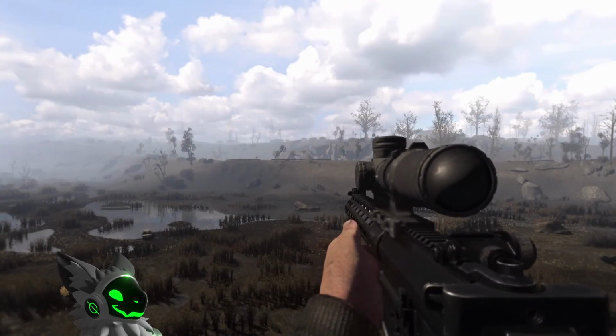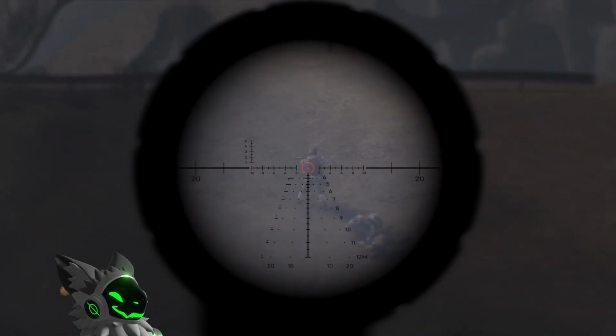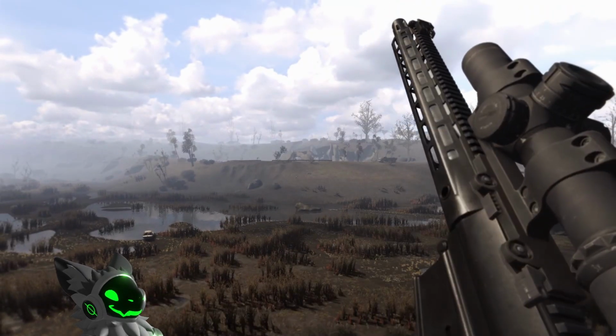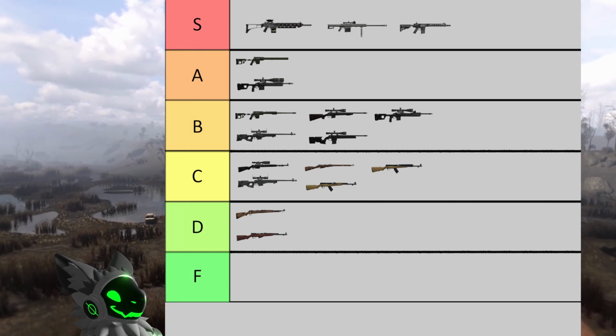Next up is a fan favourite, and for a good reason. It is the SR-25. This gun is fully automatic, making it good for close and medium range, has 20 rounds in the mag, and has a good selection of optics. The only downside is it shoots 7.62 by 51, which is not the best round, but this is not enough to bring this gun down from S tier.